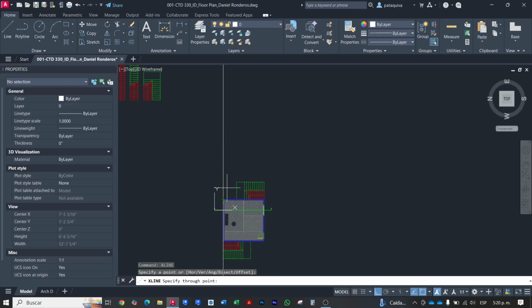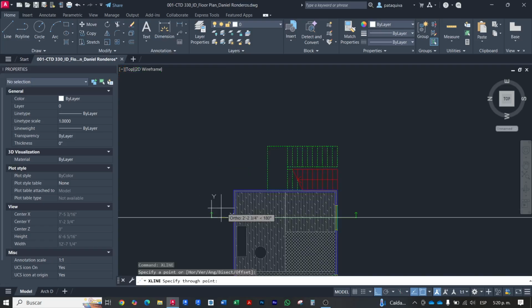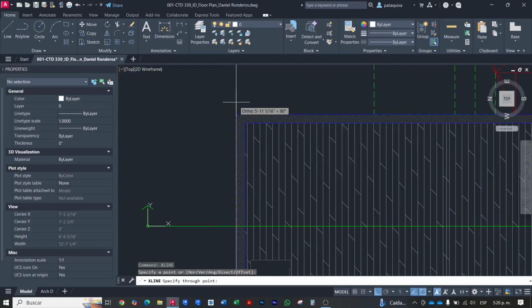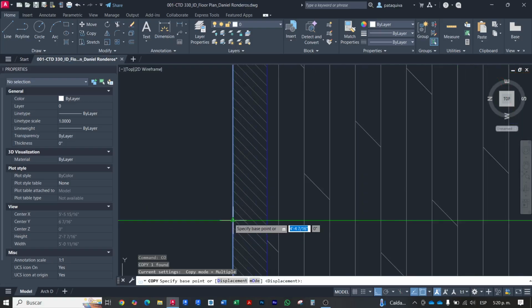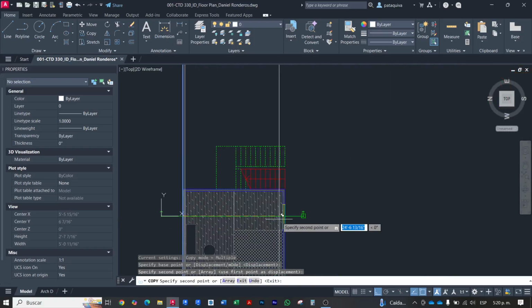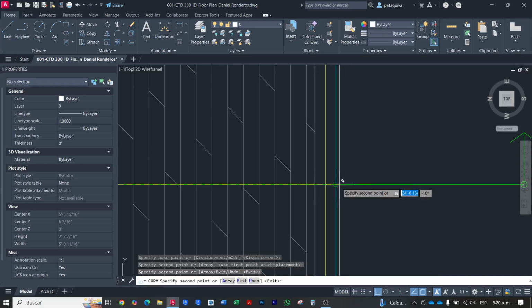And I'll move the mouse upward so it's vertical, or perpendicular, to my section plane.